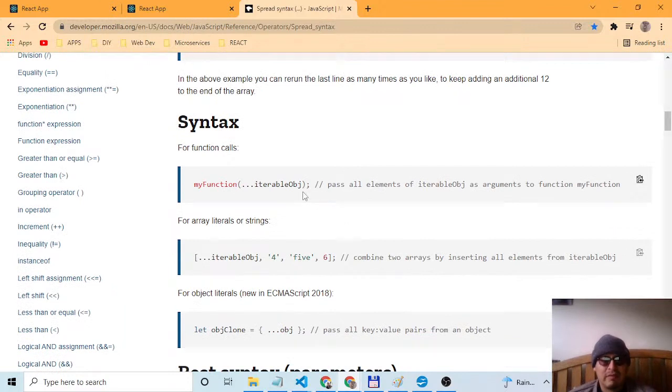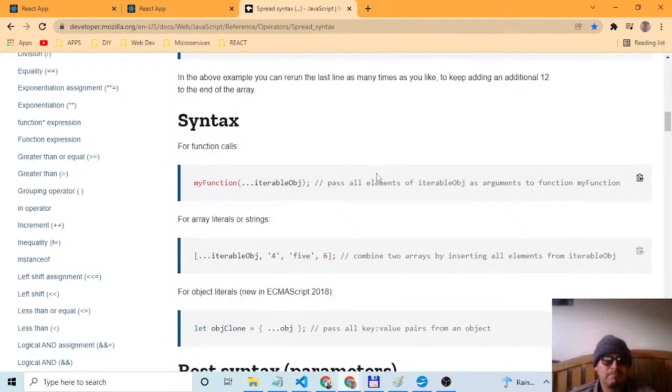Okay, so we have pass all elements of iterable object as arguments to function my function. Okay.